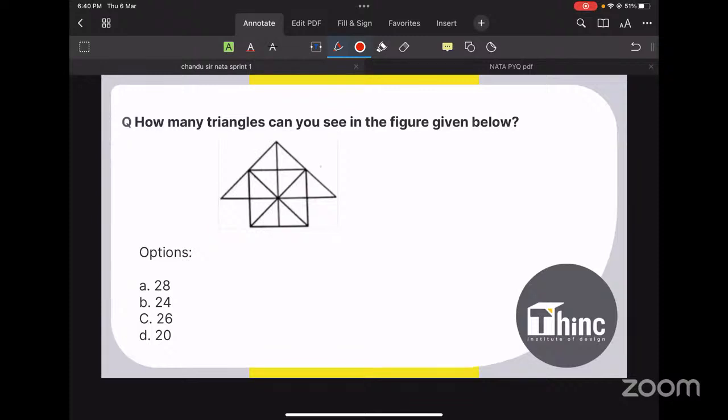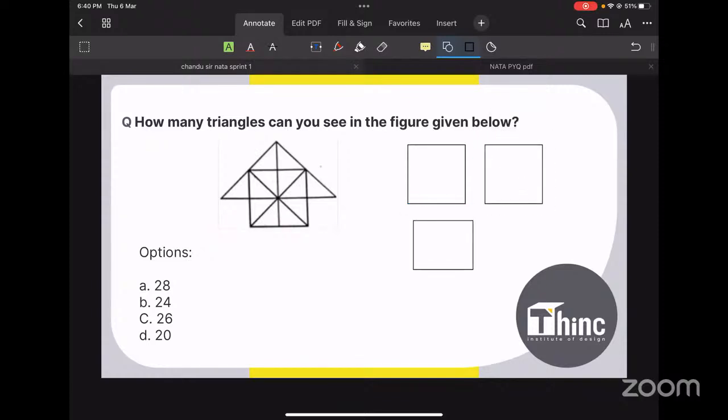I think now we can solve this question. You guys can put your response in the chat. So before that, I will give you some basic ideas or basic figures for understanding. Because with those basic figures, you can avoid counting. Okay. So we can save a lot of time, which we are wasting on counting.